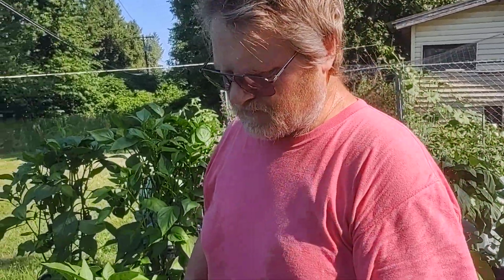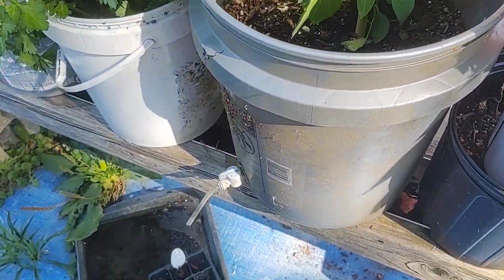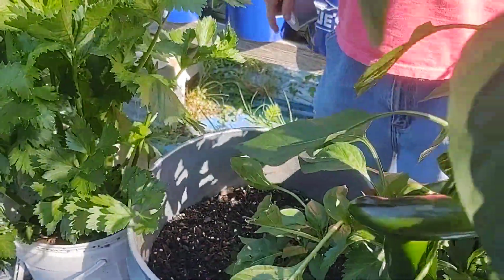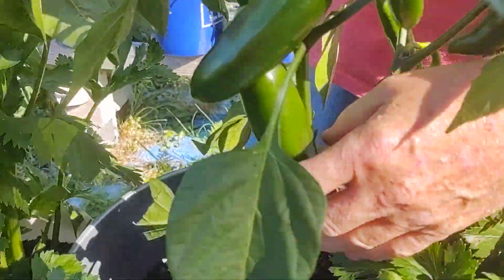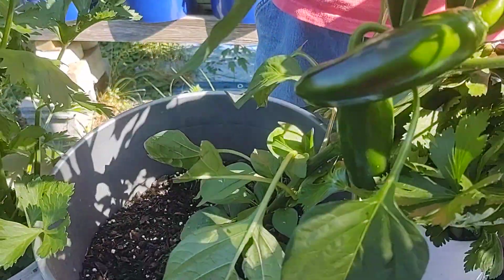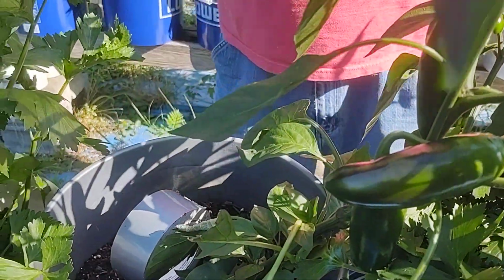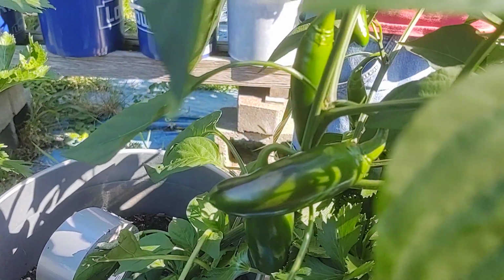Well, the aphids will be eaten off by the... See, the nice thing about these buckets is if you got a plant growing in one direction, you can just spin it and have it growing in a different direction. But you can see how nice the peppers are doing. Oh yeah, these are the Fulgia jalapeno, and they're not hot. They're very, very tender, and they will turn red when they're fully ripe too. You can eat them while they're green.